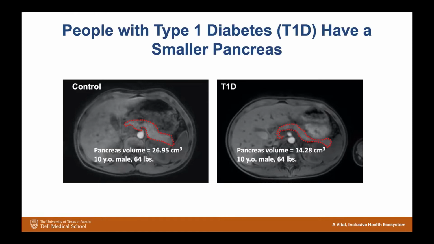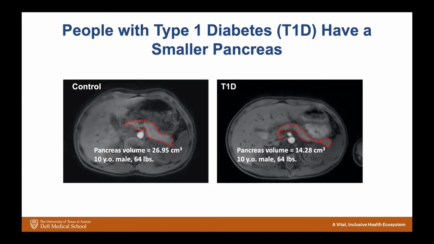Incidentally, we work with a radiologist who's blinded to the status of these study participants. When we show her the images, she doesn't know if somebody has type 1 diabetes or does not. But she said, incidentally, oftentimes when I see a pancreas that looks very thin, not like a fattened banana, but this squished banana shape, that's someone I think probably has type 1 diabetes. We informally tested her on this, and there's some truth to that. I'll come back to that shape analysis at a later point in this talk.